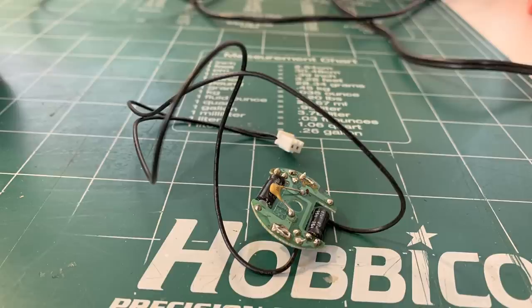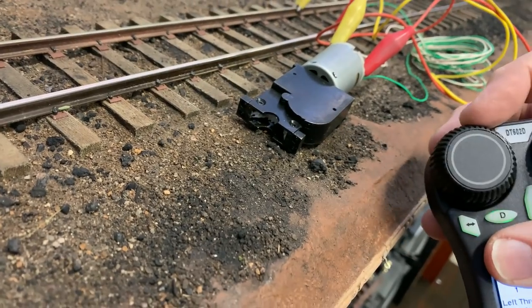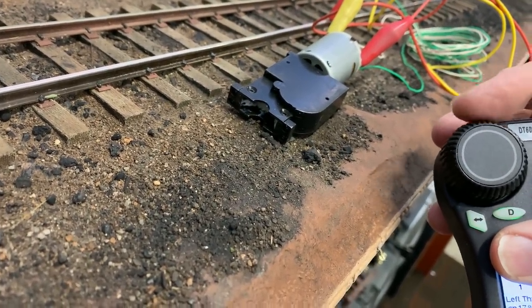This board has to go in the garbage can. So I unsoldered the board and just hooked the cable directly to the motor, and the problem is now sitting there on the bench freestanding. When I looked at the parts bag from the other locomotive from Great Britain, that board had been removed from it too. And there it is hooked up to the railroad, working just fine — I can see the gear turning.